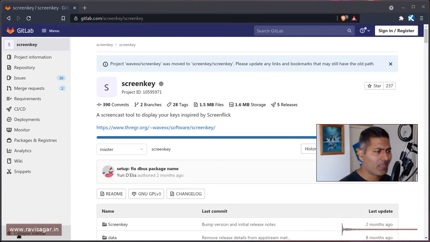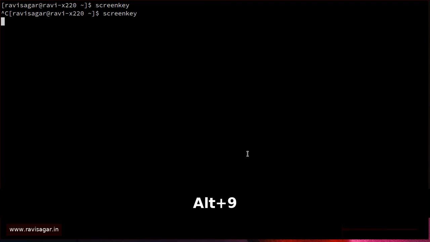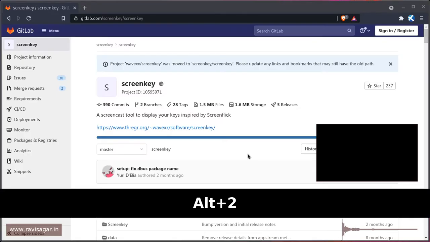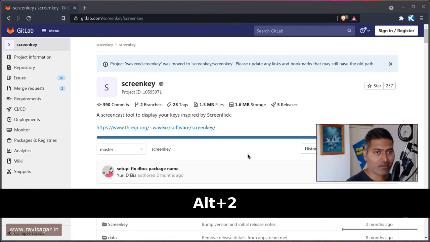So I installed this utility, I think, a few months back, and I have been using it, and it works fine. It is nice, but it is not at all complicated. It is very easy to use. What I do normally when I have to start the utility, I just run Screenkey and leave it. That is it. And if I want to stop it, then of course I cancel it. So I open one terminal window and I make sure I am sharing something, and when Screenkey is running somewhere, it will show you the keystrokes. I'm sure there are better ways of managing it, but it works fine for me.